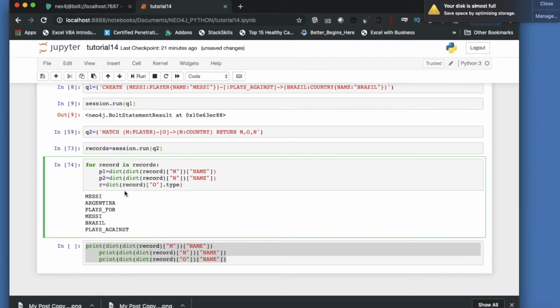Let's make the whole thing a normal string.